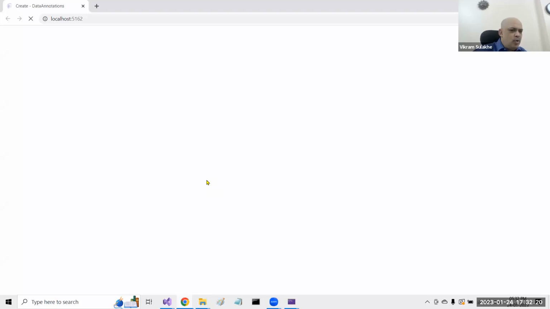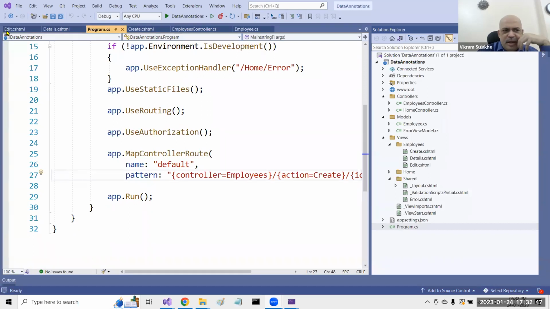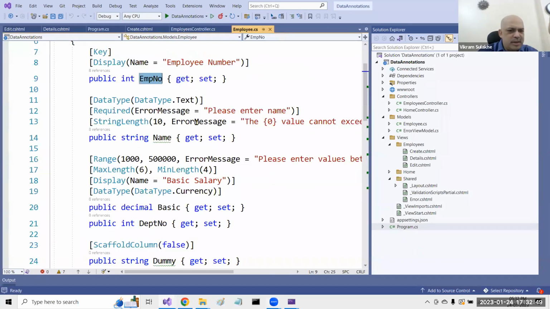Okay. See whether you can make out what is happening here. Is it evident what is happening here? What am I displaying there? Instead of the word EMPNO, I'm displaying what? Employee number. What is this actually? This is your display name, which you used on one of the earlier days. Yes or no? Yes. So this has been picked up from where? From a data annotation, where you are saying that instead of showing the word employee number, display this longer message out there. Okay.